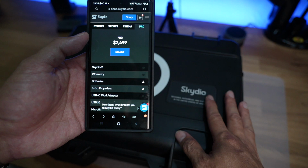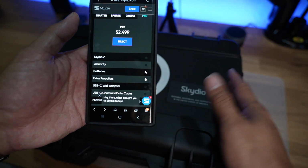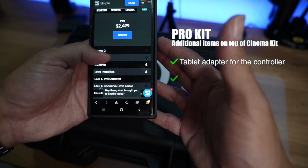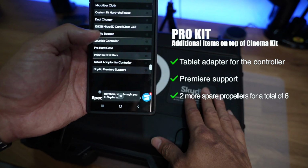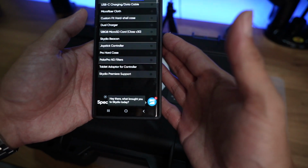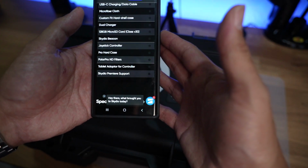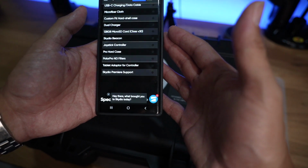And finally, the last option available for purchase is what they call the Pro kit, going at $2,499. And simply put, you get everything in the cinema kit, but on top of that, you also get the tablet adapter for the controller, and you get Skydio Premier support. Premier support basically extends your warranty from 1 year to 2, and you also get higher priority service, and also what they call the advanced exchange replacement, which is a one-to-one replacement for in-warranty issues.